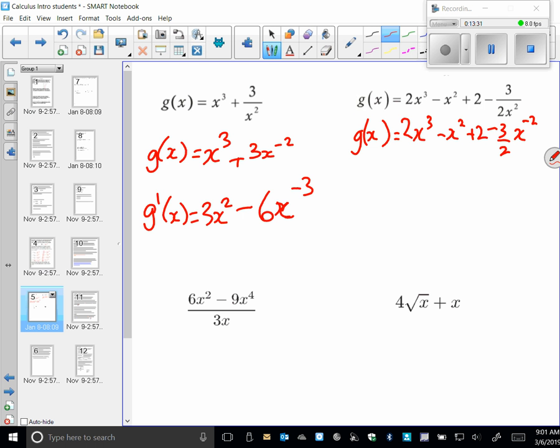Now, the thing that people often do once we get to these kinds of questions is they start mixing up differentiating and rewriting stuff. So you've got to be really careful that our first step is literally just rewriting it. As we did on the previous page, when you have a number on the bottom as well, that number stays there, so that stays as 3 over 2, and the x squared is the only thing that's going to become negative. Now we can differentiate. So that was just our first rewriting step.